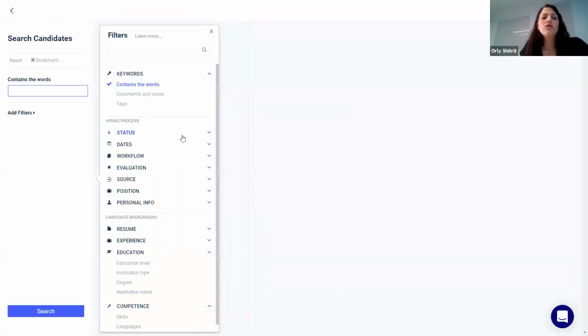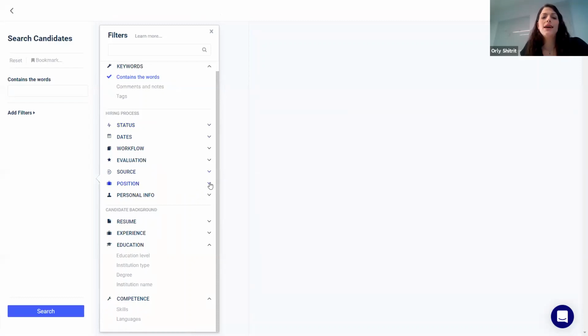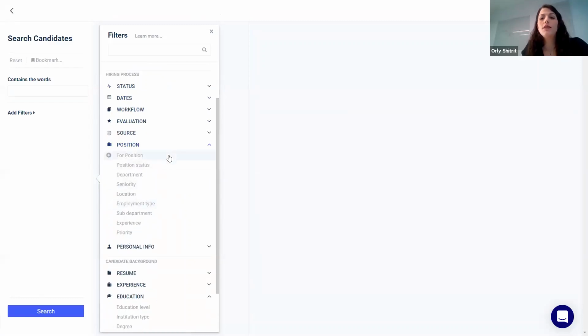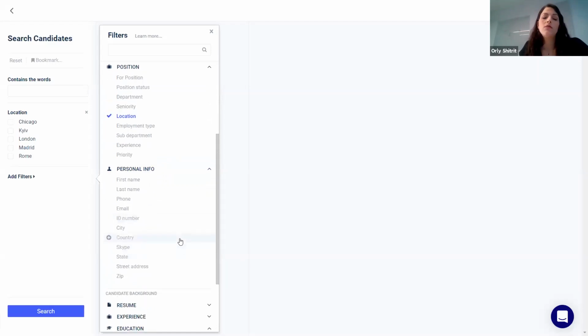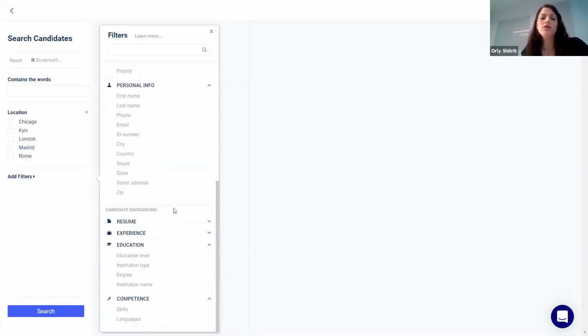In our advanced search, we do have a location filter that's attached to the position. So theoretically, if somebody is applying for a position in Saudi Arabia, there's a good chance he's located there. You could use the position location filter. In the personal info, this country filter doesn't parse the resume. This means that if you already have the country of the candidate in his candidate card, then we will be able to find it using the advanced search.